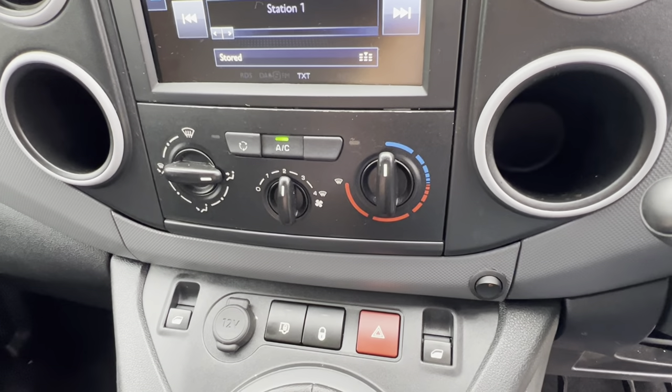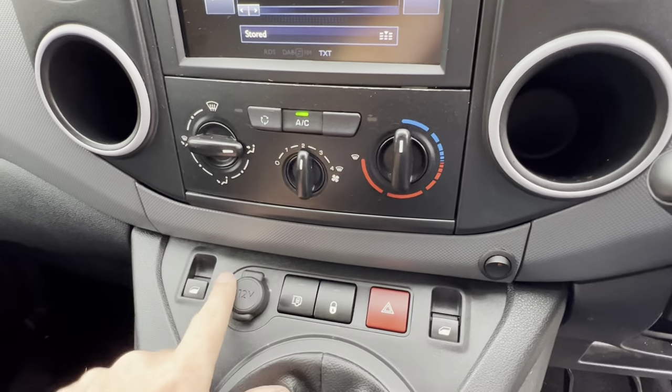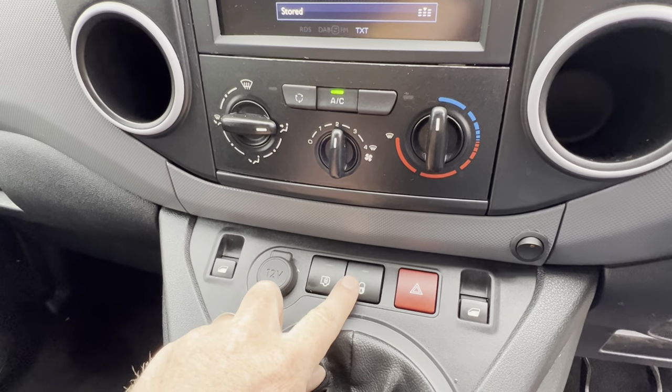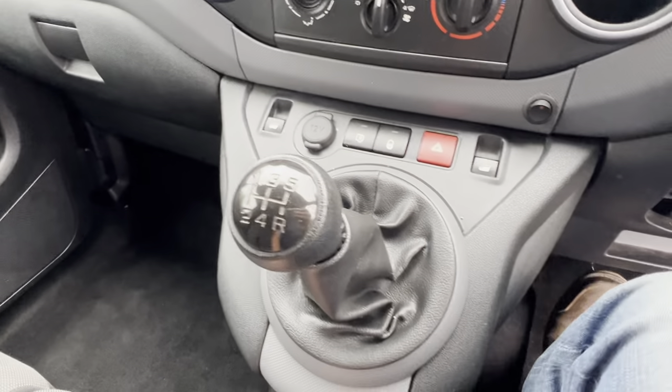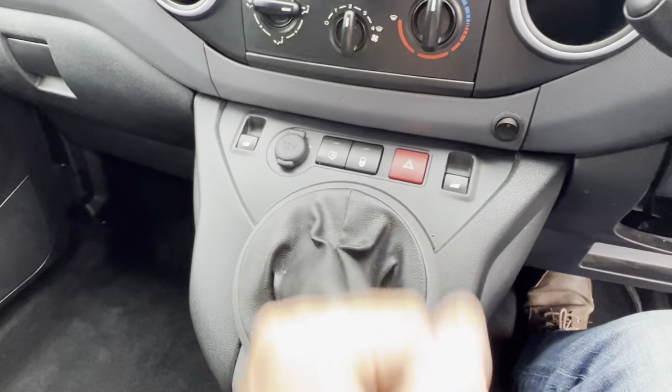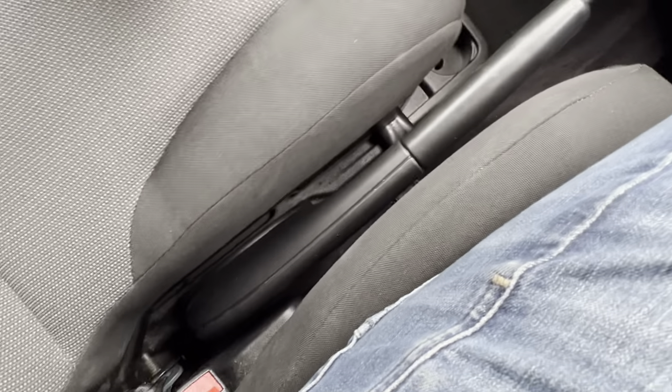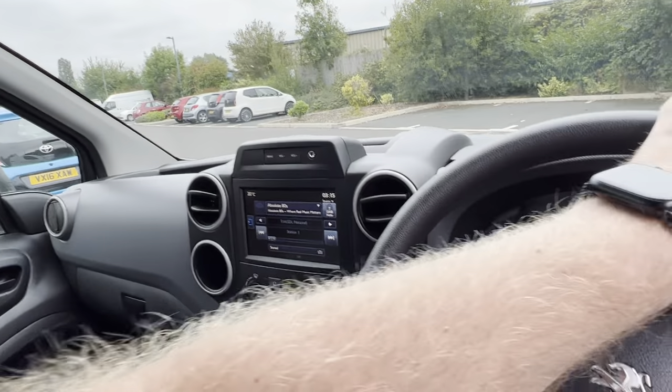Air conditioning — we've all needed that this summer. Electric windows each side. 12-volt power. Central locking for the back of the van and central locking for the whole van. Hazard warning lights. Five-speed manual gearbox — reverse gear is back and towards you, and that engages your park distance pilot as well. Handbrake is just in the centre. There's additional storage above your head.